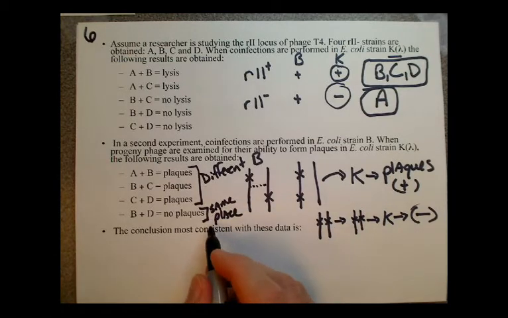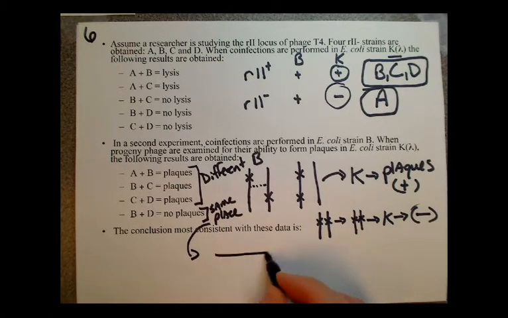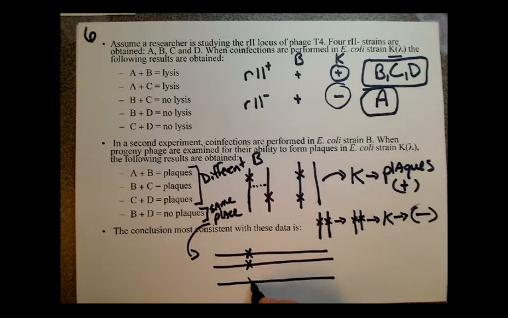And it could be a couple of scenarios. You know, it could be that these mutations are, say, the same base change, or it could be that there's a base change, as I mentioned before, and, say, a deletion on the other chromosome. So they're not exactly the same mutation, but there's just no wild-type sequence left here.